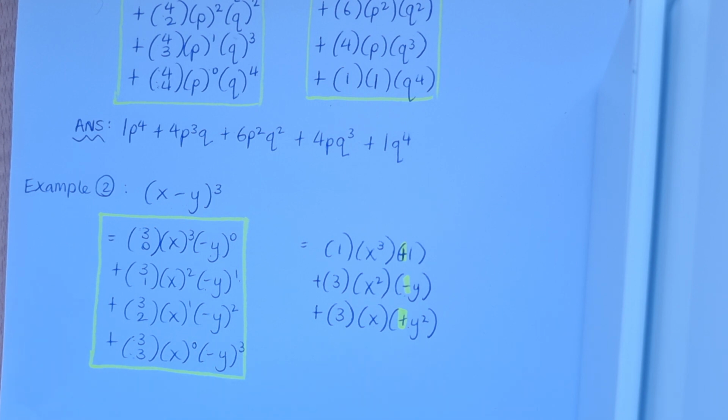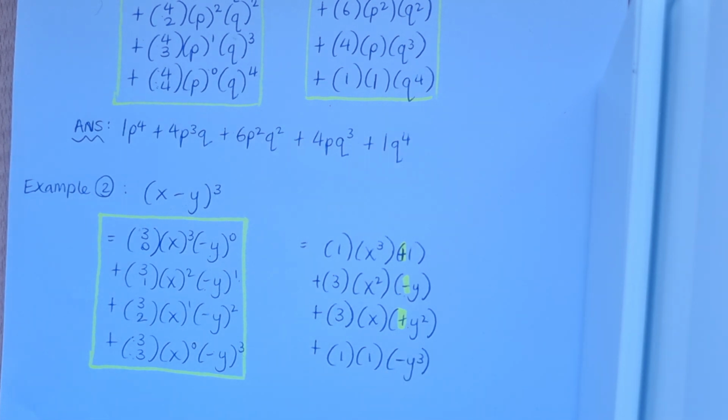And the last line then, I'm going to have 1 by 1. And what about this guy then? What's that going to be, do you think? What's going to go into that bracket? It's a minus y cubed. When you're cubing, you're multiplying a thing by itself 3 times. So it's a minus by a minus by a minus. And that makes a minus.